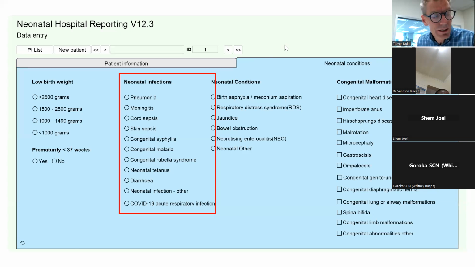I said last week that in the pediatric hospital reporting program, we should try to differentiate the type of infection that's there rather than just calling it neonatal sepsis, or we should try to differentiate whether a child's got pneumonia or meningitis or cord sepsis or skin sepsis. But there are also some other congenital infections that we really should be trying to identify and trying to monitor how common they are. These are a little harder, I think, to diagnose sometimes, but we should try to do that. So in the pediatric hospital reporting program, we try to monitor all of these other types of infections.